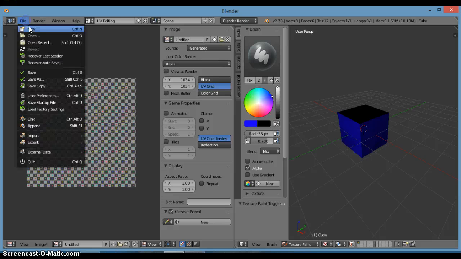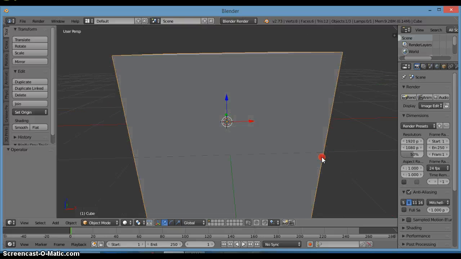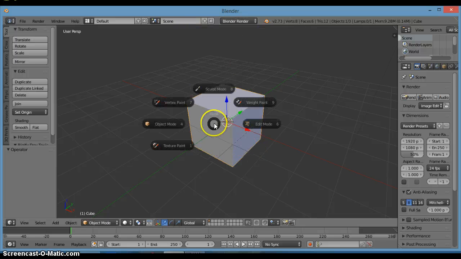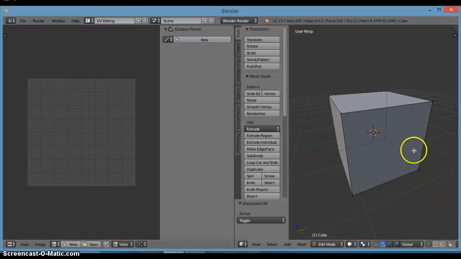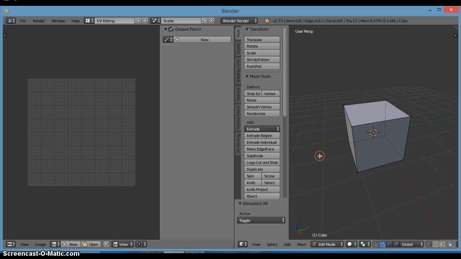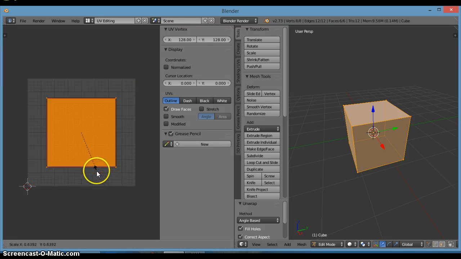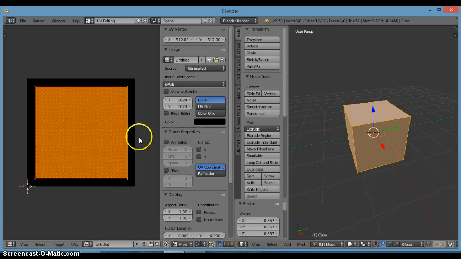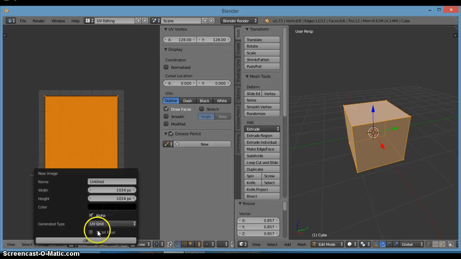But now let me open up a new tab, and in this one I'm gonna show you what happens if we don't UV map it properly. So let's just click tab to go into edit mode, and I'm not going to mark any seams in here. Let's click A, and let's click U and unwrap, and that's what we get here, which is not right. So let's click on this new button here, and let's click OK, and I just made that blank. So let's click on this X to delete that, and we don't want it all blank. So let's click new and then click UV grid on this drop down here.